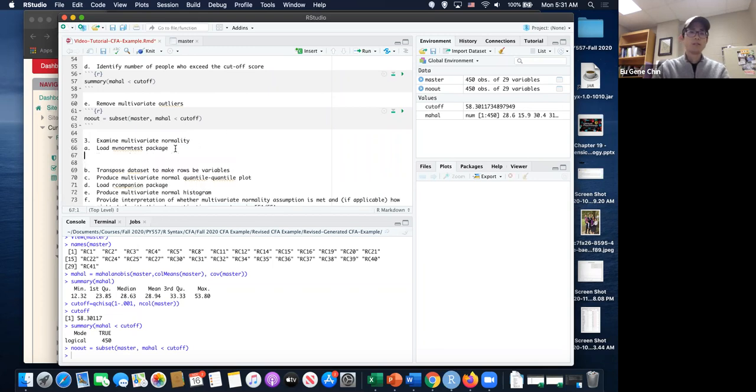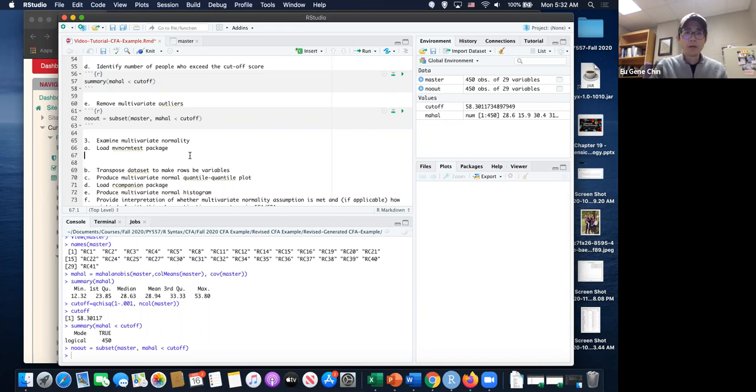All right. So now that we know that we're good in terms of multivariate outliers, one thing which I am not showing in this demonstration is how to deal with missing data. In this particular data set, there were no missing data, which is why I'm not dealing with that right now. In fact, if you did have missing data, it should have shown up when you requested the summary of your data set. I'll refer you to the other tutorial video that talks about the data preparation and screening steps if you want to learn how to deal with missing data.